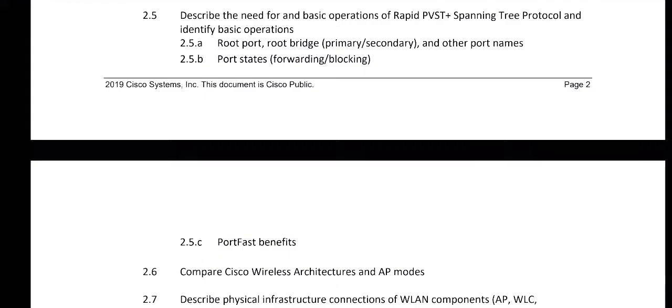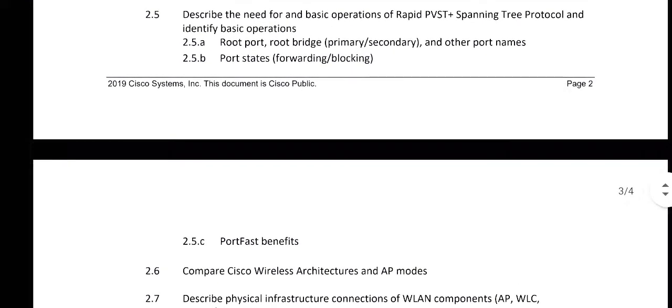And whenever you do the labs, you will be amazed with that functionality. Whenever you activate rapid PVST, wow, if you interconnect your switches, they will go green right away. You can see which ports are blocked, which ports are enabled. You need to also know the difference between the statuses, which is forwarding or blocked, and the other transitional descriptions, which is learning, forwarding, blocking, discarding, all of that.